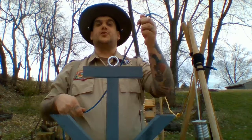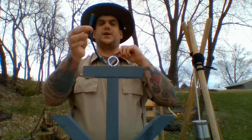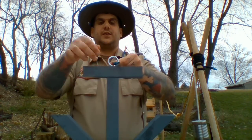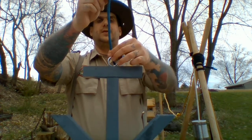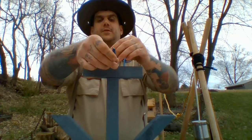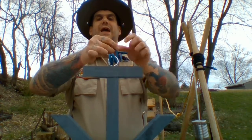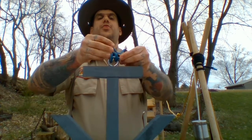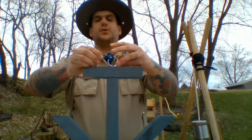Okay, so let's take this end that we don't need and throw it behind our shoulder. Now let's take our working end and stick it through our eyelet and bring it up. Then let's take it back through the eyelet a second time. Then let's take it behind the rope, through the two loops we made, pull it tight.